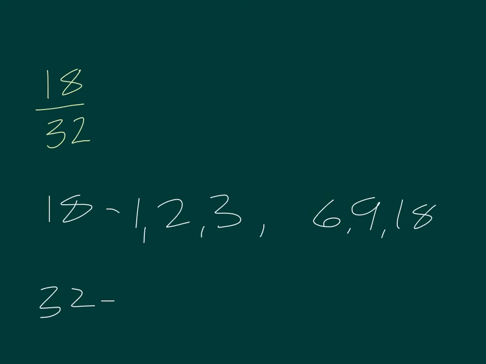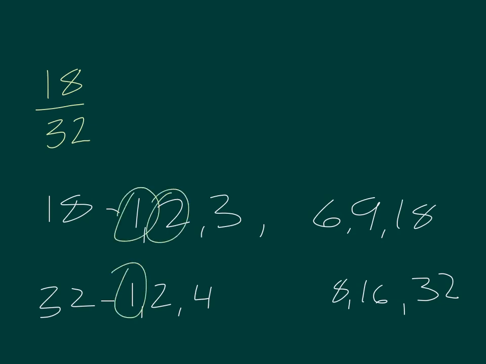Now let's try 32. 1 and 32. 2 will go into it because it is an even number. If I count by 2's, or I can divide 32 by 2, which will give me 16. Let's check 3. 3 plus 2 is 5, so I know 3 can't go into that. 4 will go into it. 4 times 8 is 32. 5 cannot go into it because it does not end in a 0 or 5. 6 cannot go into it because it would have to be 30 or 36. And 7 can't go into it. So if I'm looking for my matches, we have a 1 match, we have a 2 match, and that appears to be it.